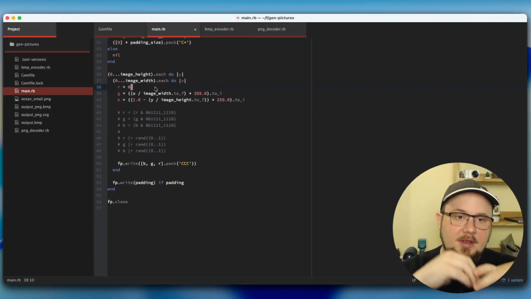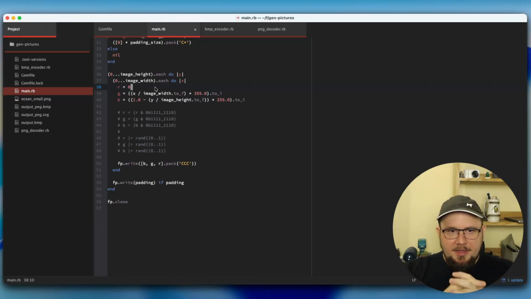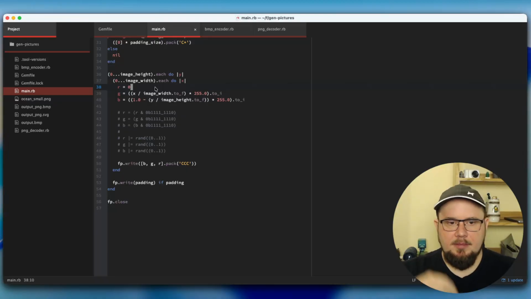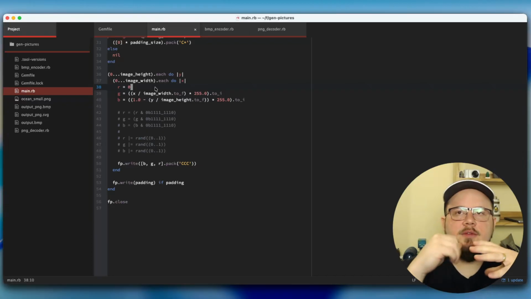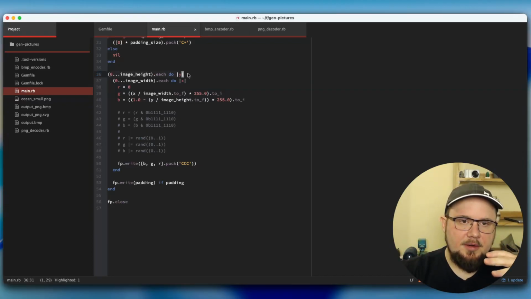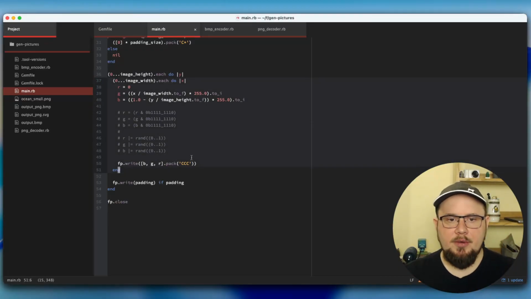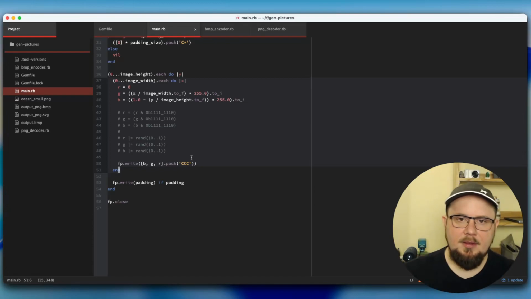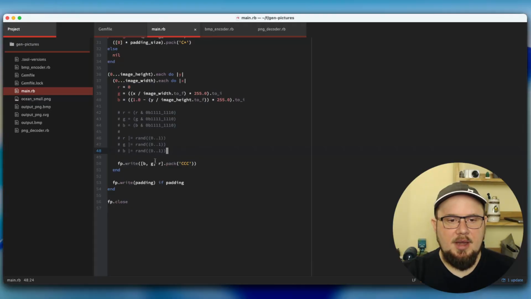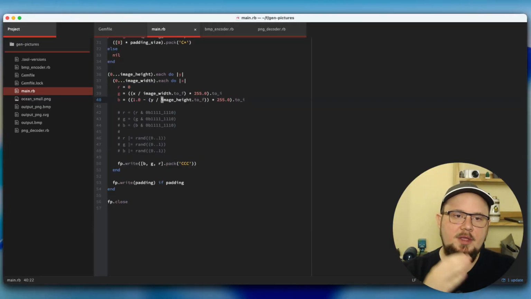So the pixel data is encoded like, and I think this is true for most, if not all, image formats, like PNG, JPEG, maybe JPEG it's different, I don't know. So for BMP, it is true. There's an outer loop and an inner loop. The inner loop is writing one row of pixels, from left to right, writing the full row. The information that's actually getting written is the red, green and blue component of each pixel.